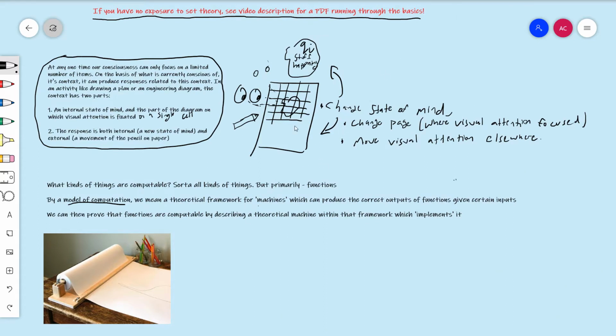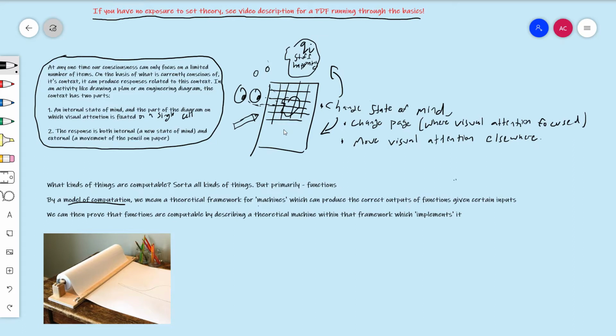So effectively, I'm looking somewhere, I have a state of mind, and then based on those two things, based on what I'm seeing, not where I'm looking, but what I'm seeing, and that's going to end up being important, my state of mind is going to change. I'm going to use my pencil to change what I see, and then I'm going to change where I'm looking, and I'll maybe be looking somewhere else. So maybe at that point I'll be looking over here, and my state of mind will be different, and then the process will repeat itself. That's the loop, and we'll have to add a marker, kind of informally, to say when I'm done. That'll have to be defined, but that's the idea.